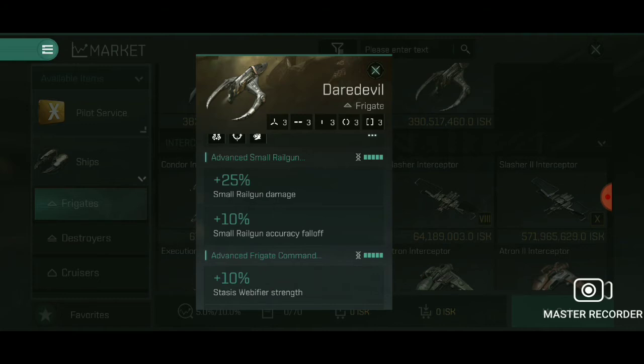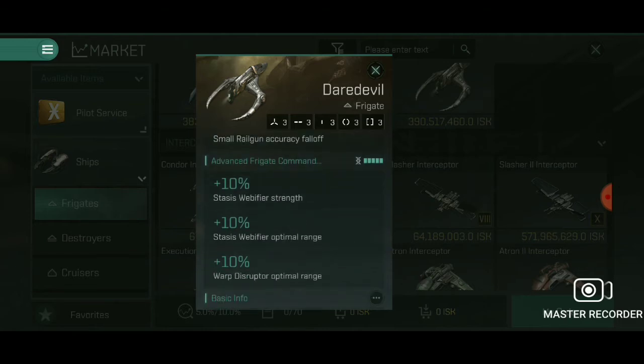Fitting it up with the right type of railguns will make the ship unbelievably effective for you. Higher DPS and a faster hit when it comes to it. Okay, Advanced Frigate Command. Stasis Weber Fire Strength, plus 10% per level. If you add this here all together, that gives you 50% extra stasis Weber Fire Strength.